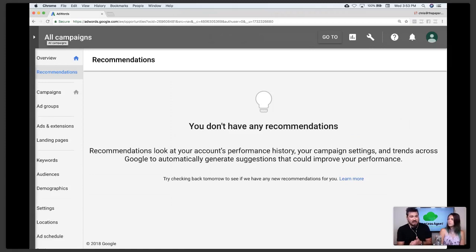Now, it's not just going to look at your ads. It's going to look at your audience. It's going to look at the quality of your ads. It's even going to scan the landing page and tell you whether or not the landing page itself needs to be improved. Because it's using the search engine optimization bots that it uses to search pages, it's going to even go to that level. So we have so much information that we can use to, over time, improve the quality of our advertising.